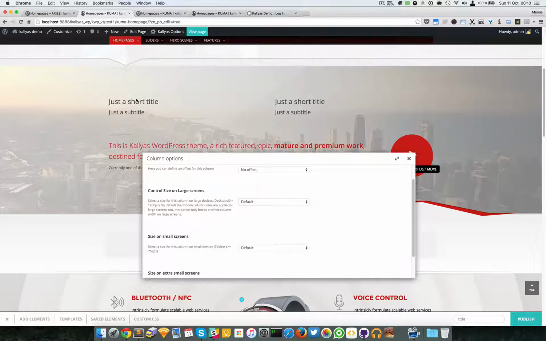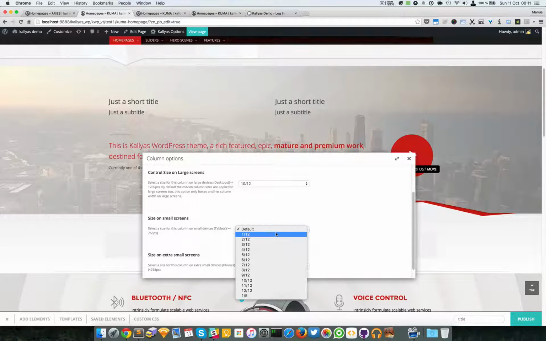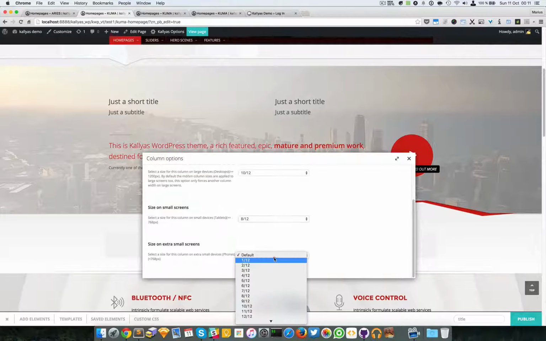So now this column is 6 columns in width, and I'm going to select, I don't know, 10 columns on large screens. On small screens, I'm going to select 8, and on extra small, I'm going to say 12.